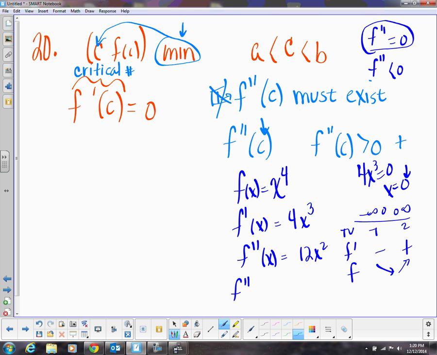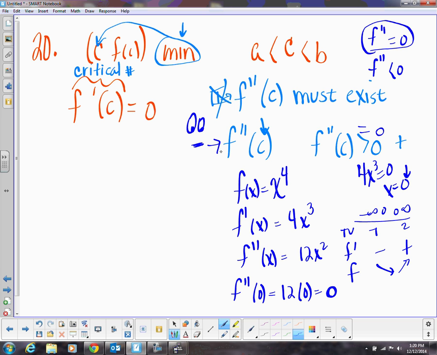But if I put f double prime of 0 into the second derivative, I don't get a positive. I get 0. So this statement looked good initially, but it's not, because there's no guarantee that it's greater than 0. It could equal 0. So we cannot verify 3. We do not know, so only 1 for sure is accurate. So that was 121. We're going to go to page 124, number 26.